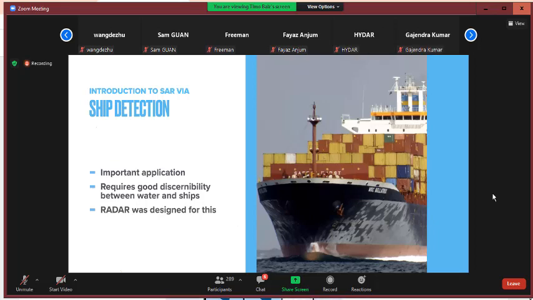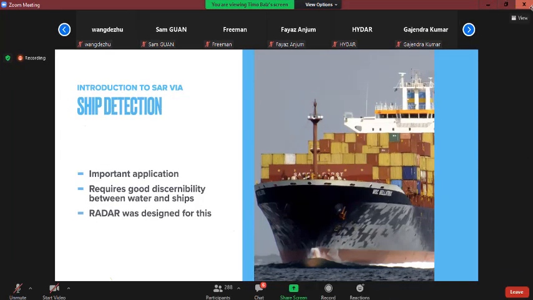For ship detection, we need to be able to differentiate the water from ships very clearly, okay? And actually, as I showed you in some very beginning slides, radar was designed for that, right? The first radar patent, the telemobiloscope, was designed to detect ships under bad weather conditions, because it's very suitable, okay? Typically, ships will reflect very strongly, and water is rather dark in a SAR image, so it works rather well.